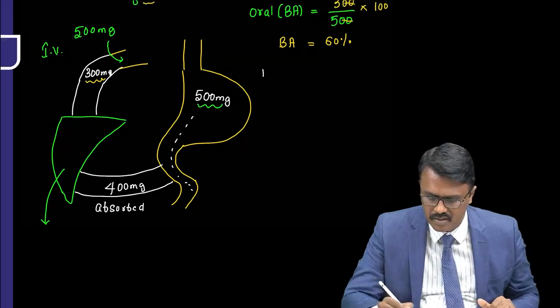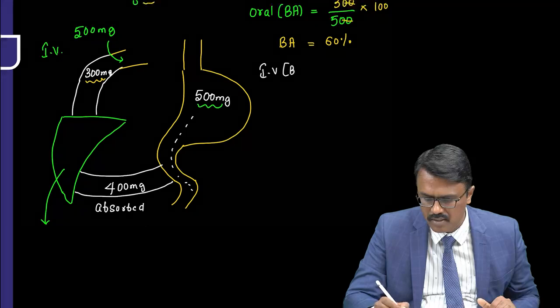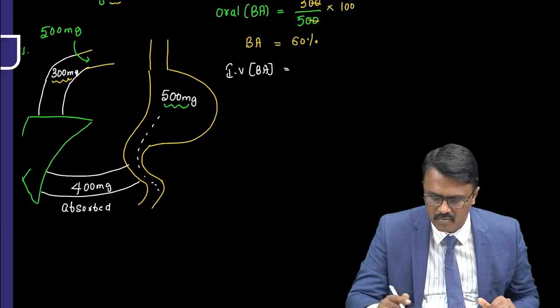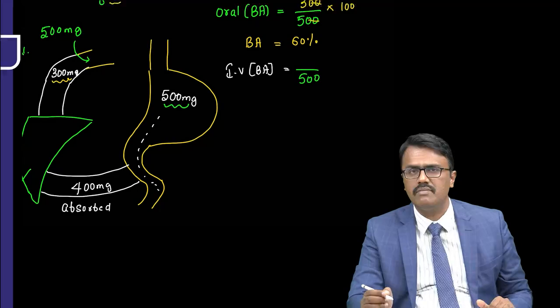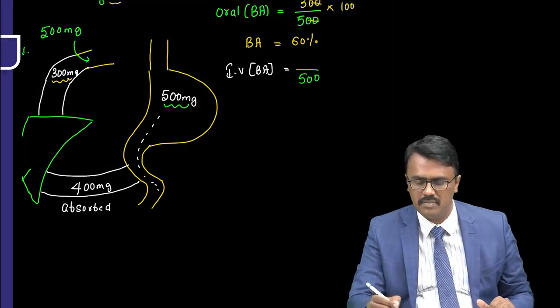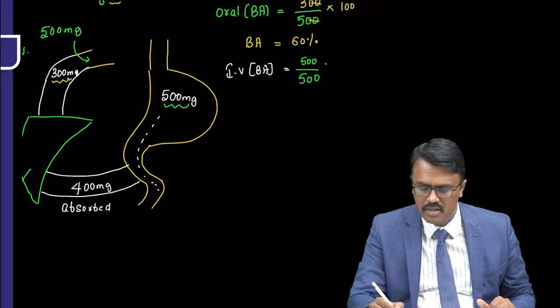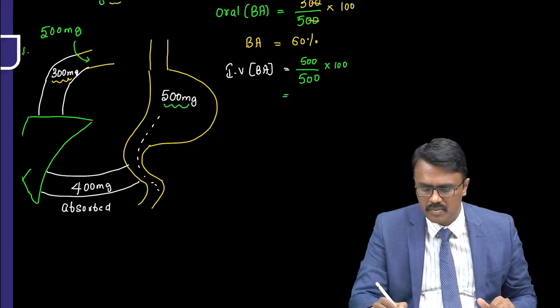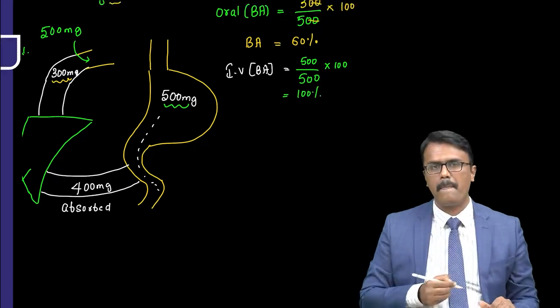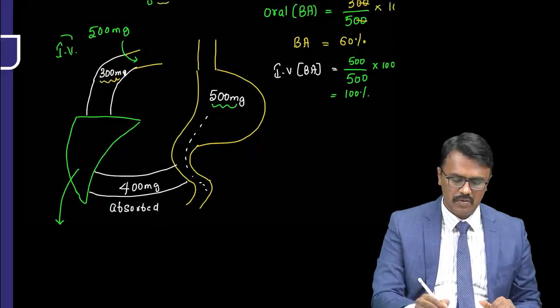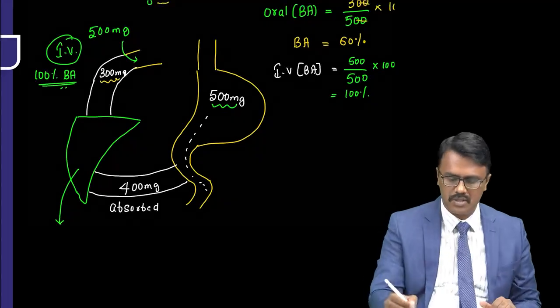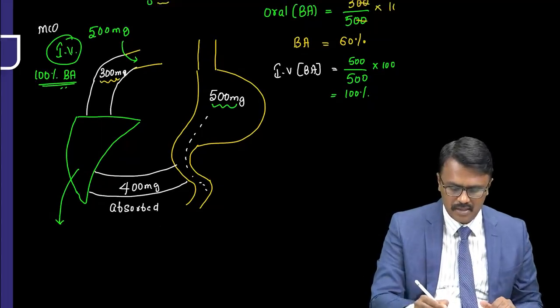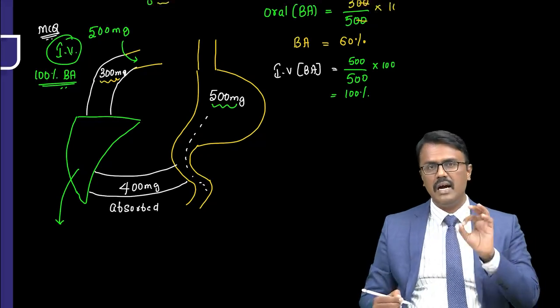Yes. So when I give the drug IV, what is the bioavailability? Can you guess? How much did we give? 500. How much is available without any changing or without any first pass metabolism? 500 into 100, how much? So the bioavailability is 100%. So IV is the only route which has 100% bioavailability. This was the question asked in your recent exam. Please mark it. That is the only route which has 100% bioavailability.